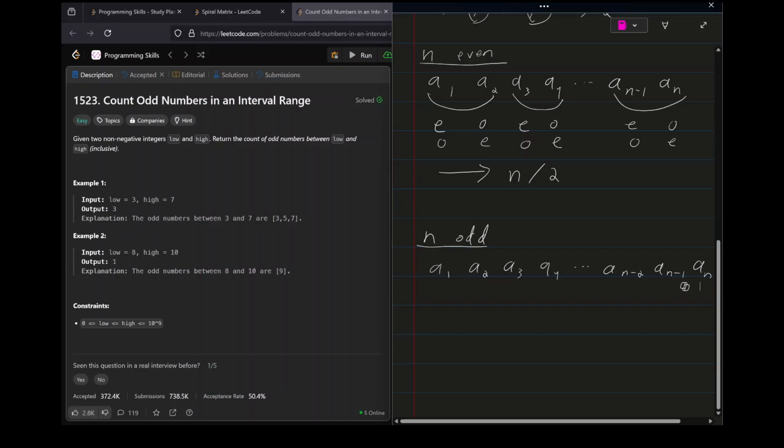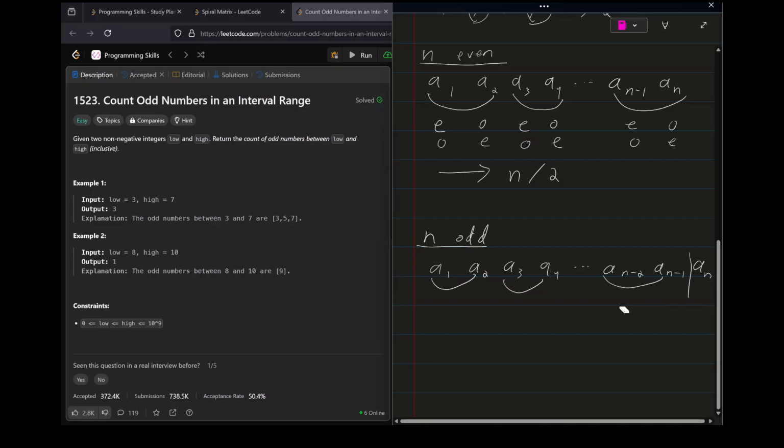If there are an odd number of integers in this sequence, then if we remove one integer, there would be an even number. Then we can do the same thing as before and break things up into pairs. I'm just going to wall it off here to show that it's separate.